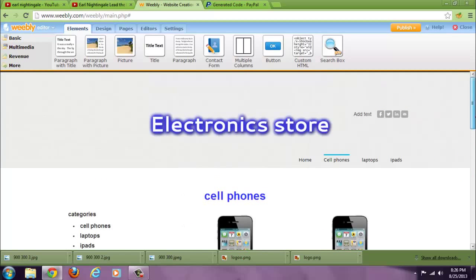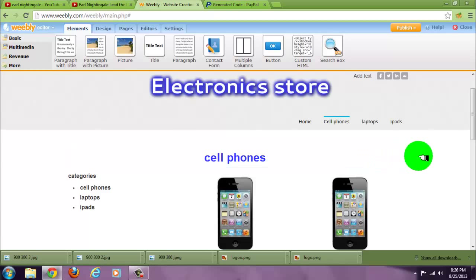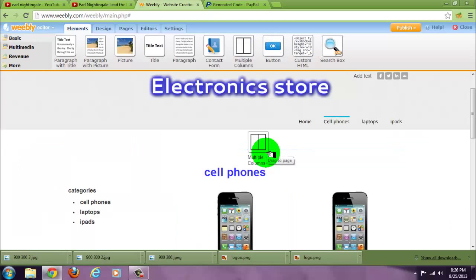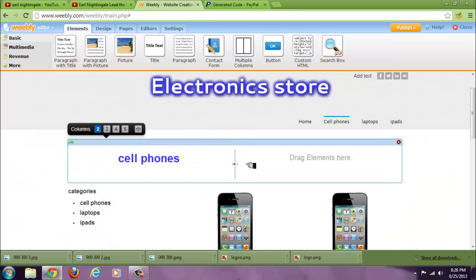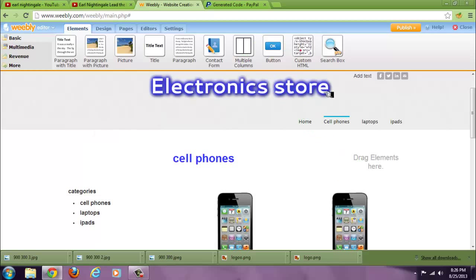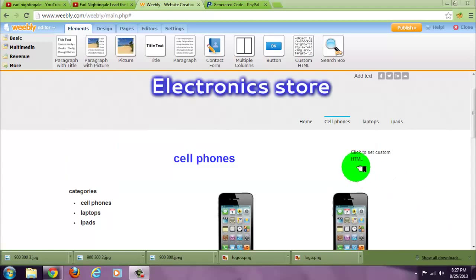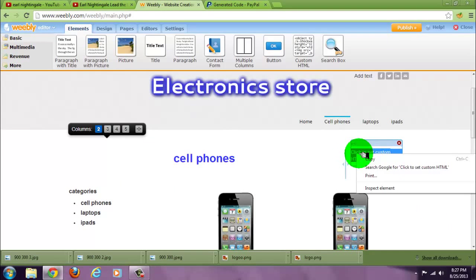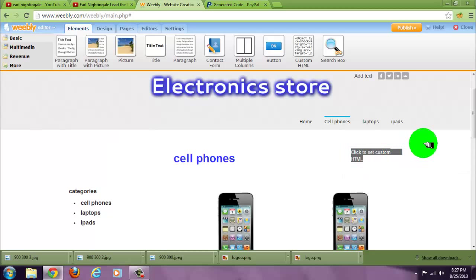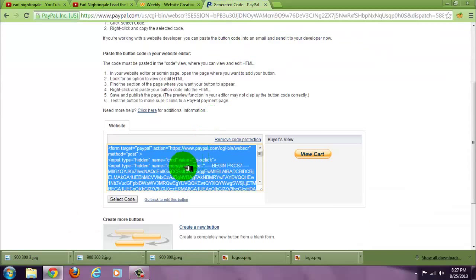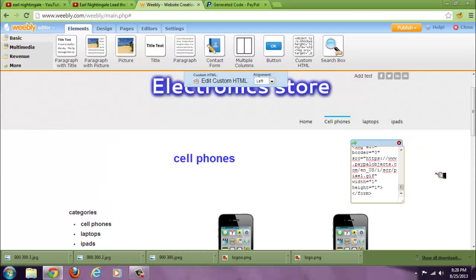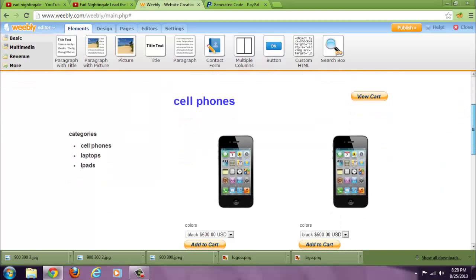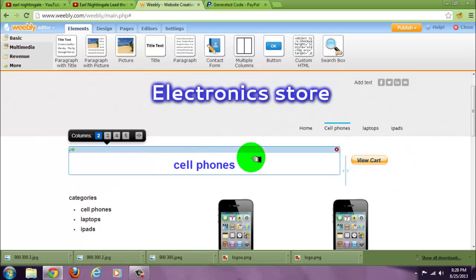Now, we'll want to add it up top somewhere, so I'll make another column here so I can add it to the right of it. Add a column. Insert my title in the column. Move this to the right. Add HTML. Okay. Paste that code here. Copy this code. Paste it here. Your button. You can put that on every page, put it on your home page, put it wherever you want.